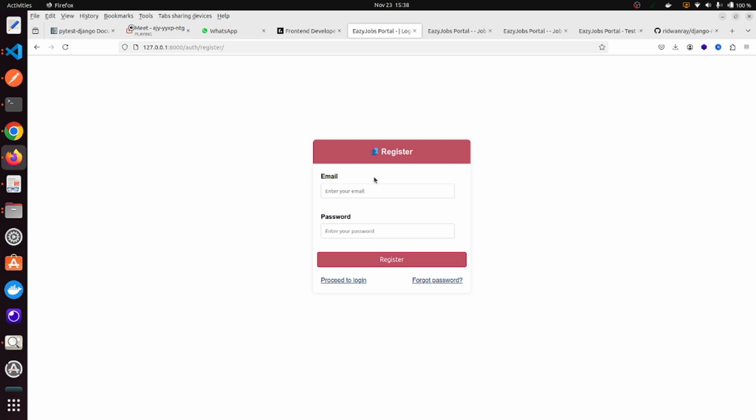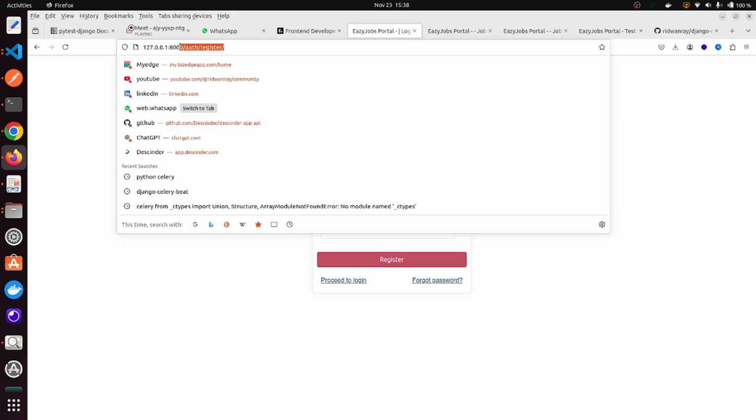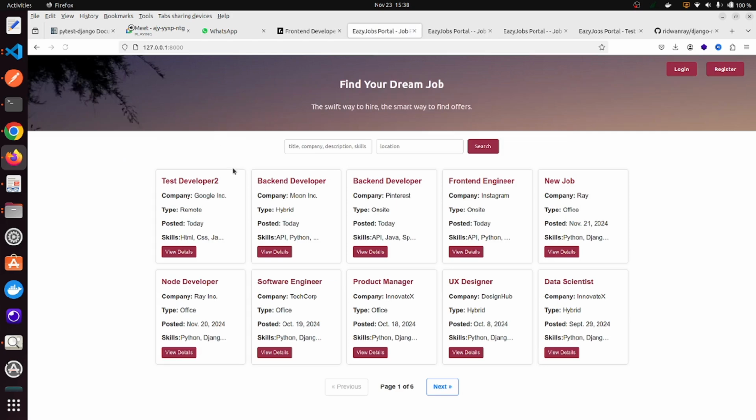The backend is where the data are coming from, where the data are stored. So for instance, all these jobs we are looking at now are coming from the backend. Imagine if I try to delete this job now, you will no longer see it here. Unfortunately, I don't know the password I used to create this job, but I'm going to do one thing. Let's say I log in now.